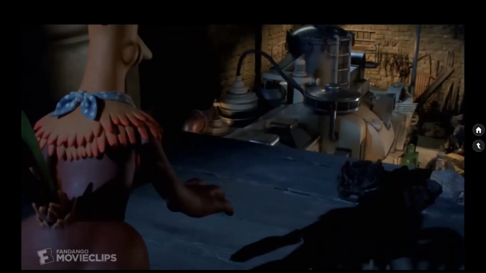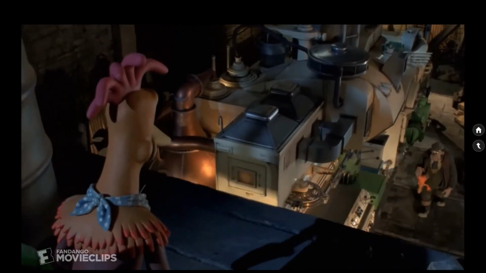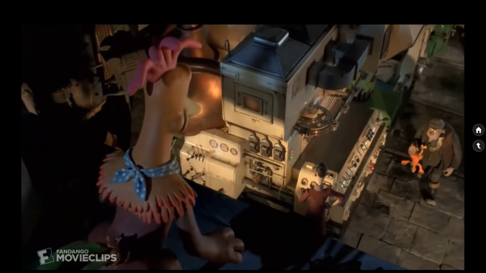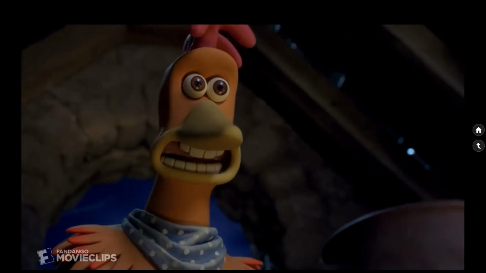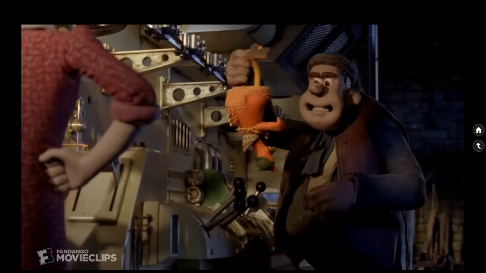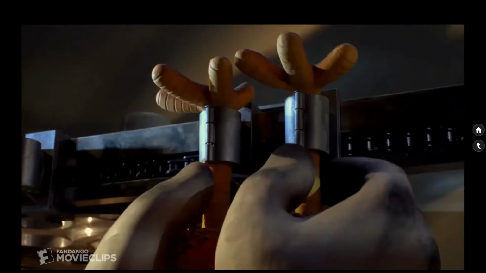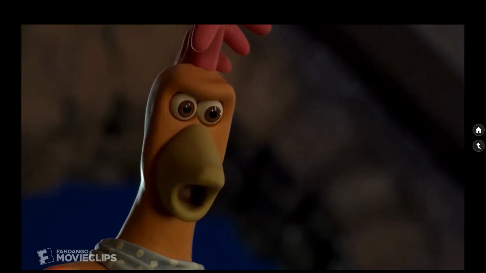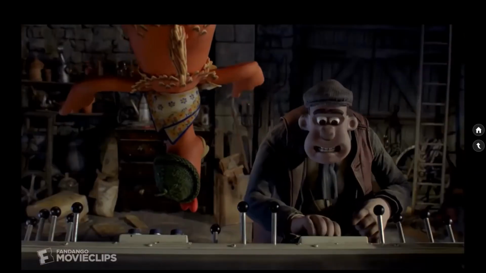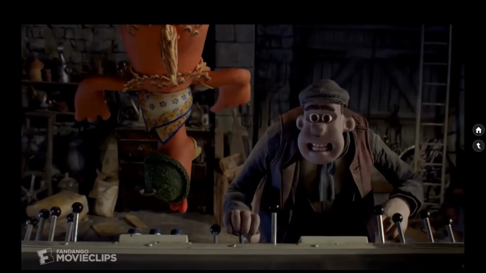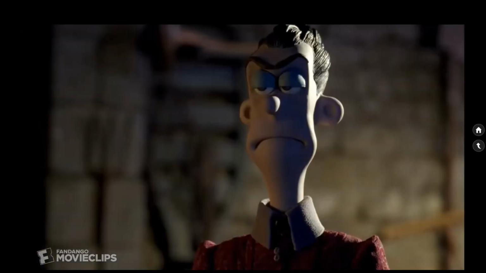In 2000, Aardman Animation partnered with DreamWorks and created their first feature film, which was titled Chicken Run. Chicken Run's animation style was very similar to Aardman Animation's previous works, which was mostly claymation. This feature film was very successful and brought in $224 million worldwide.